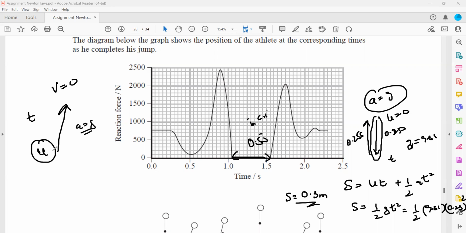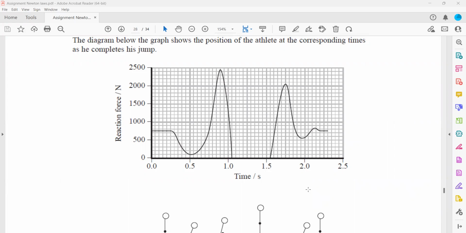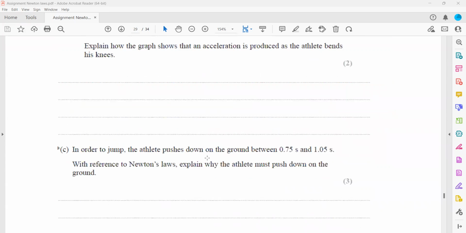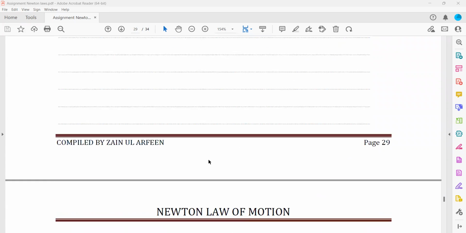Otherwise, if you want to do it in two steps, you first find the initial speed by using the formula V equals U plus AT. You work out the initial speed, and after working it out, you substitute in the formula and get the answer. In that case, you will substitute acceleration as negative because it's against gravity. So it won't make a difference to the final answer. Just to make it simple, to solve a 2-mark question, that's why we did not use two formulas.